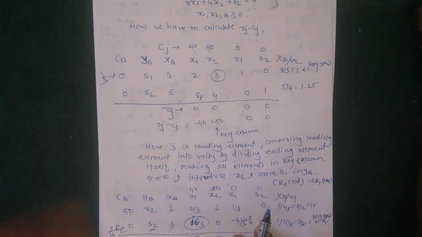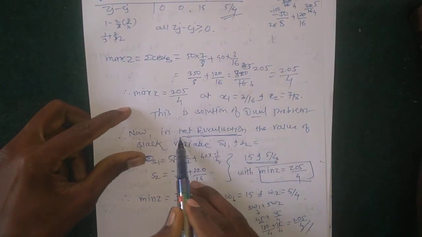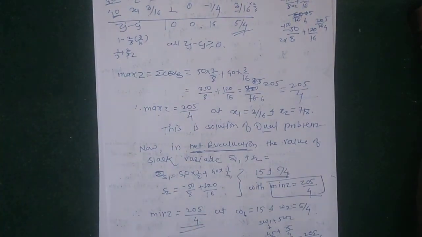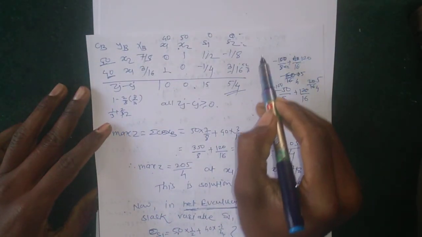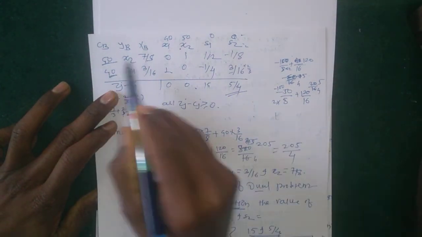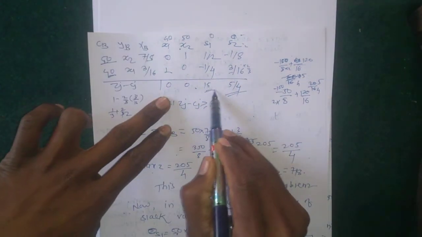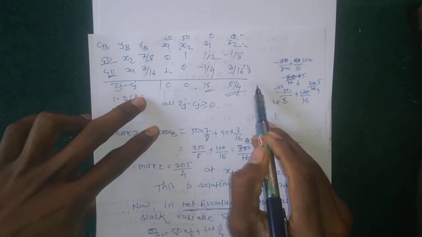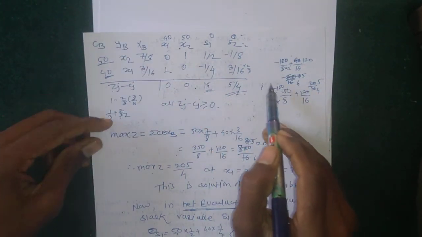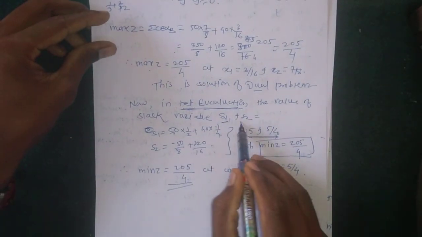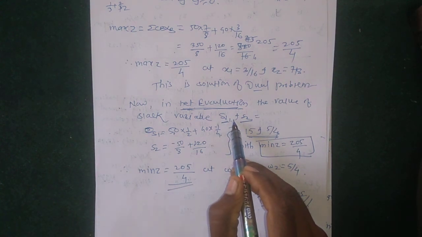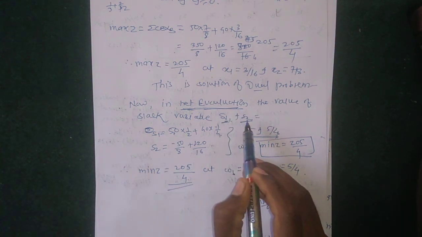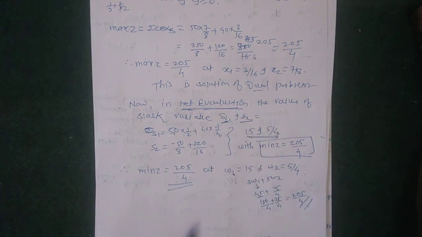Okay, so after finding their solution, lastly directly write the net evaluation of the artificial variables. Suppose there are two artificial variable columns, a1 and a2, then take their values directly. Here we have already found their values, 15 and 5. So this is their solution. So only take the W1, S1 and S2 net evaluation of artificial variables a1, a2, whatever they may be. Put their values in the solution for the primal problem. Okay, in this way.